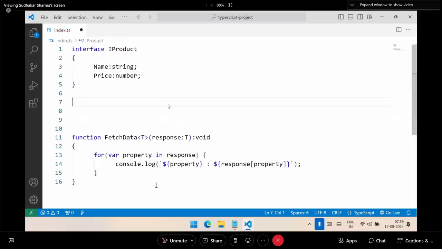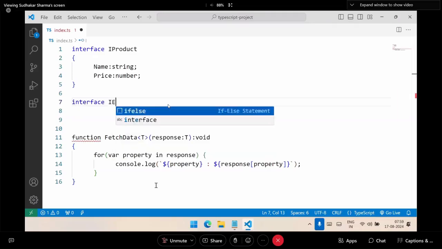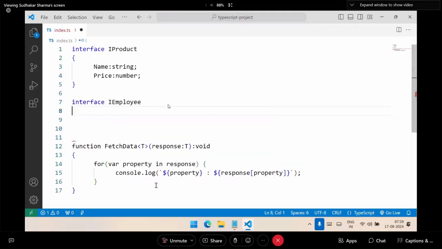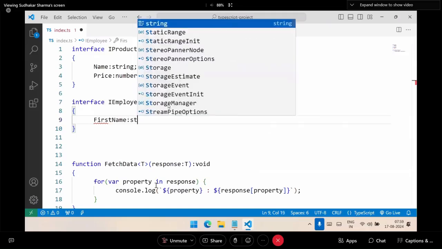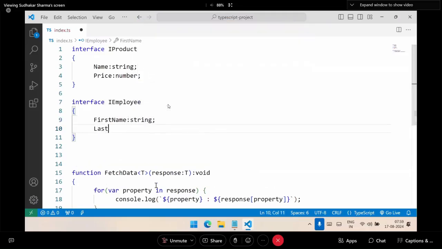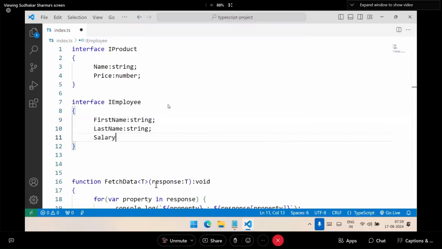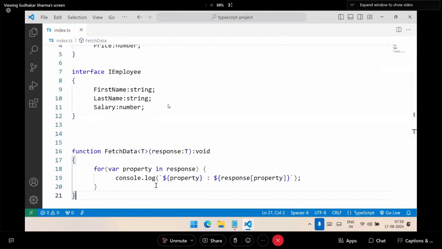We have another interface, for example, IEmployee. Here we have first name, a string type, last name, also a string type, and salary, a number type. Something like this we have. Now observe the fetch data.